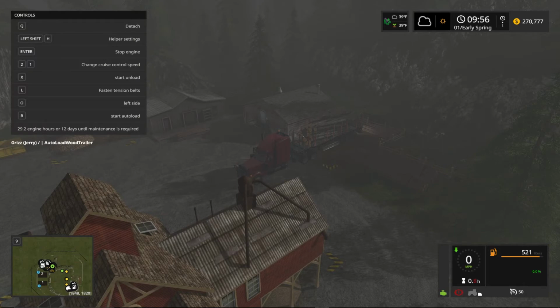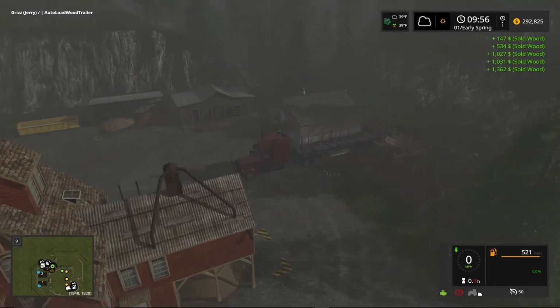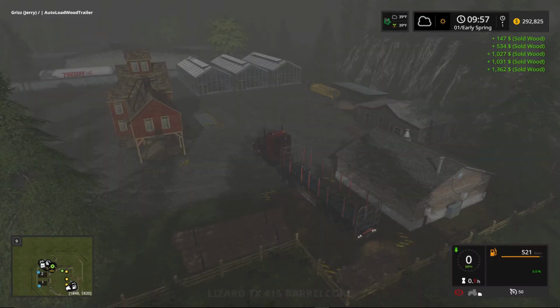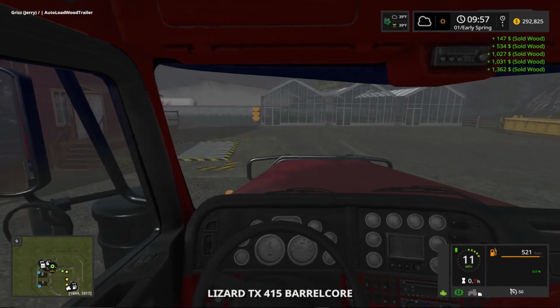That's pretty good right there. Let's bring this up and we'll start the auto unload and things will start to sell there for us. And our money is growing. Cool. All right, well that's how that works, folks. Not much more to really say about that. And we'll head on back to the farm.